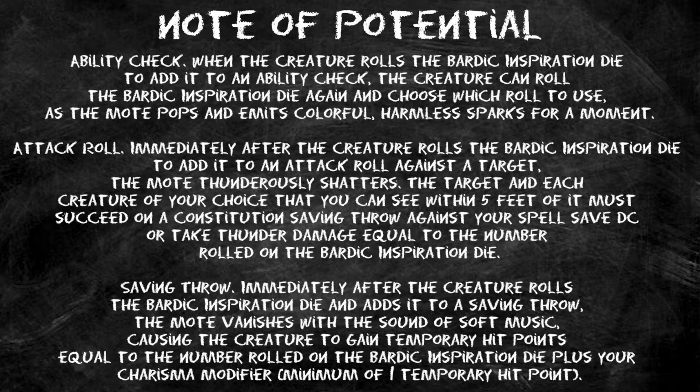On attack rolls, you basically deal a little bit of extra damage to the target, and any creature you can see within 5 feet of it must also make a con save or take thunder damage equal to your bardic inspiration die roll. On saving throws, it gives some temporary hit points, which is pretty neat. It is equal to the roll on the bardic inspiration die plus charisma mod, so that's pretty decent actually.